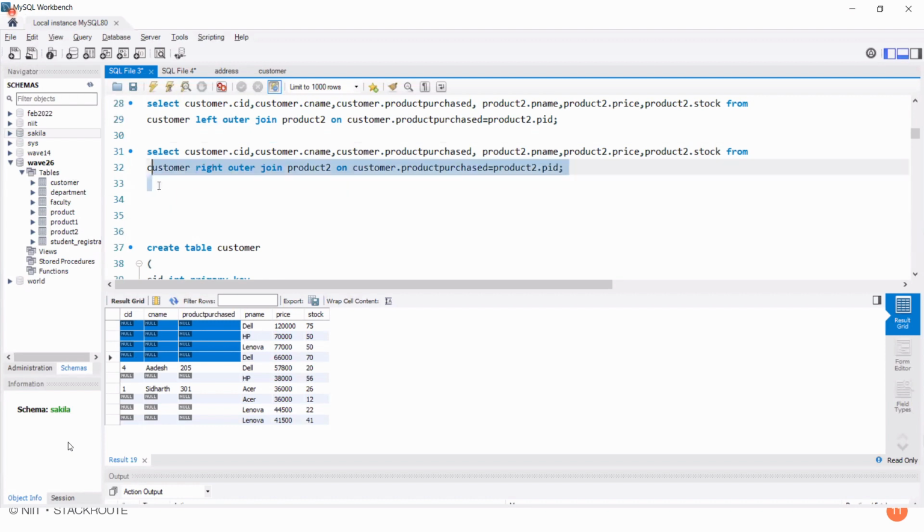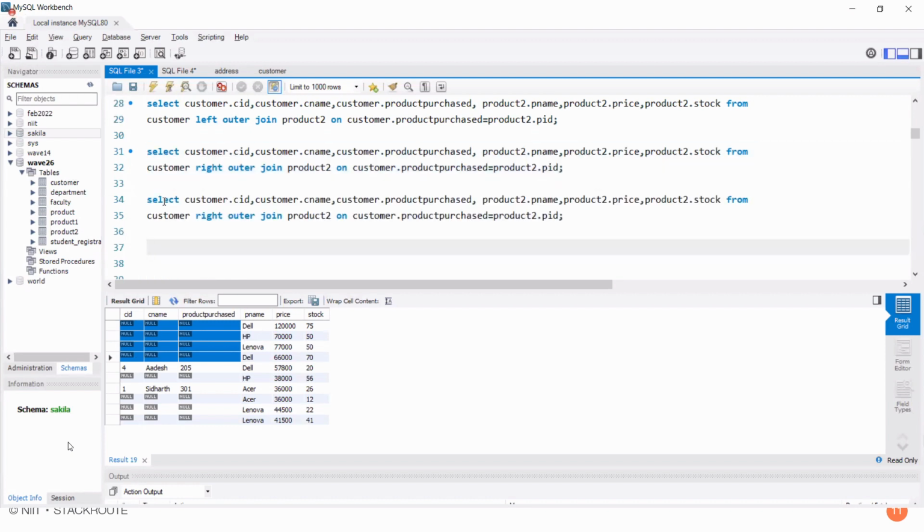So 1 second, I'll check this, because all the time this comparison will happen between Oracle, MySQL and SQL Server. I'll try for full outer join. So, full.